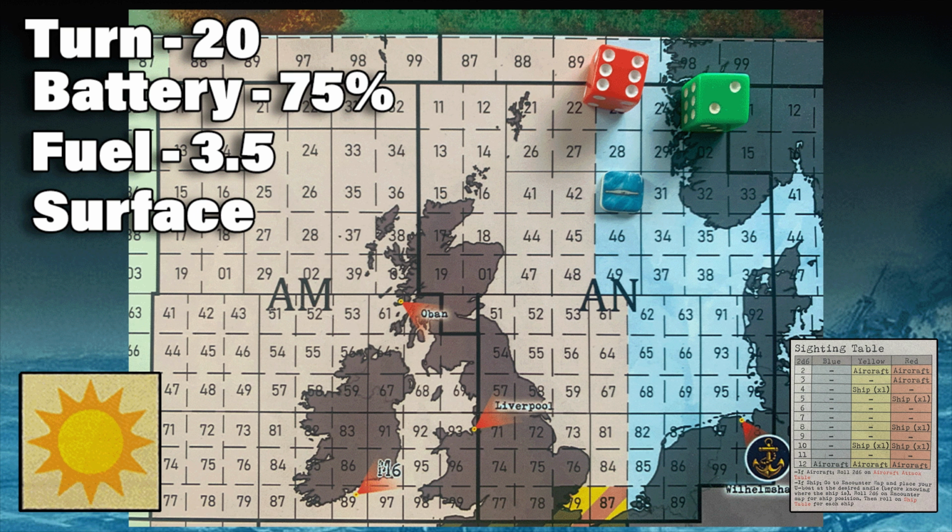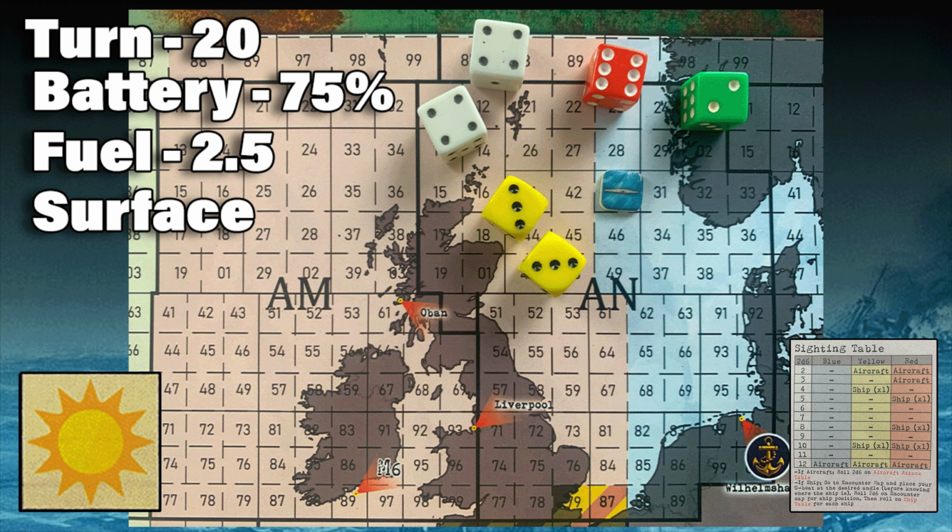Alrighty, so coming out of that combat, it's now turn 20. Our battery is at 75. Our fuel is at 3.5. It's daytime and we're on the surface. We roll an 8, no aircraft encounter. But it is an event. So let's roll on that chart.